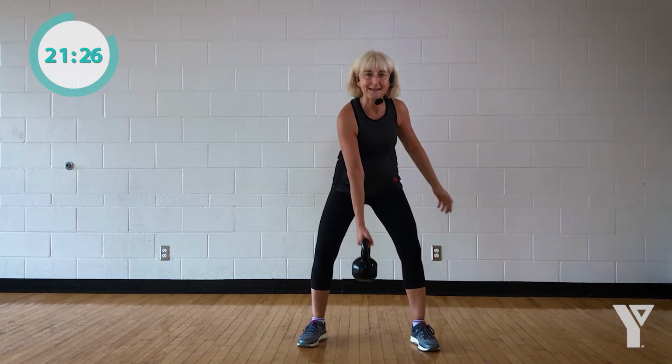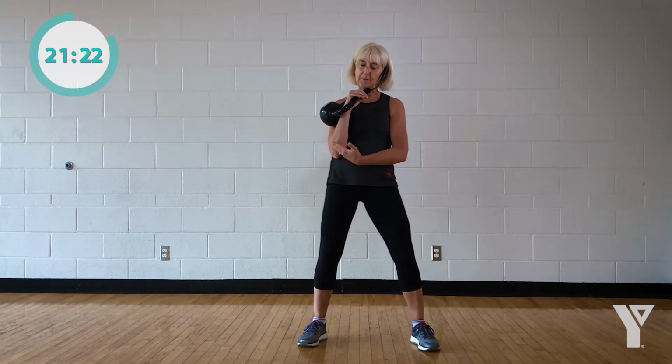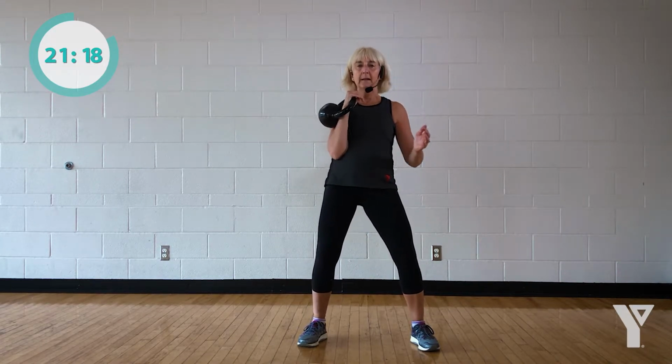Let's do a couple on the opposite side. These cleans. Once again now, I've pushed my hip there so that I can sit on that ledge. Down and up.